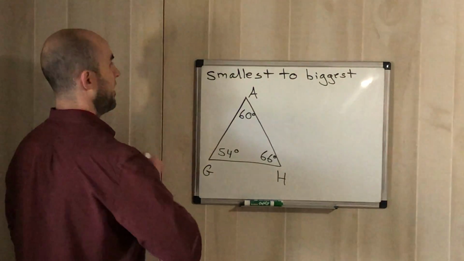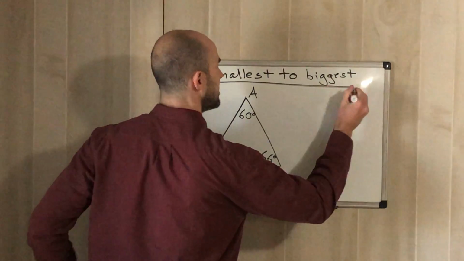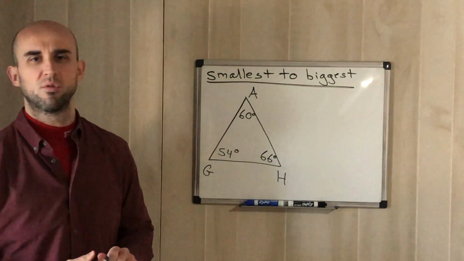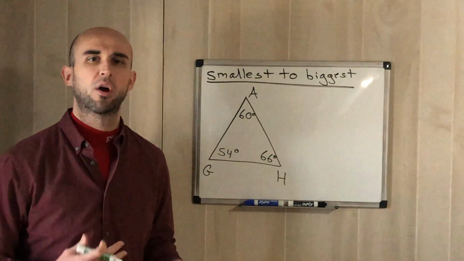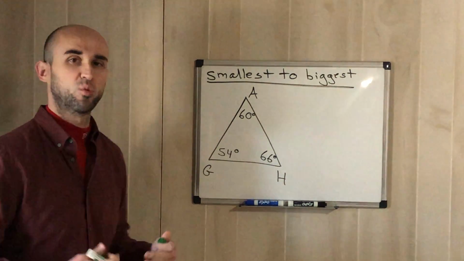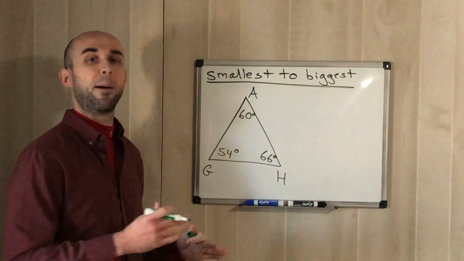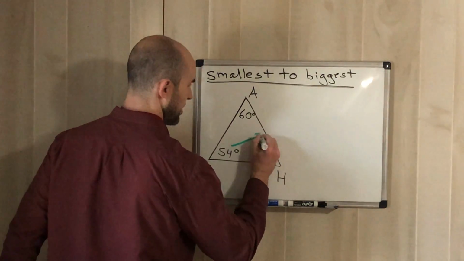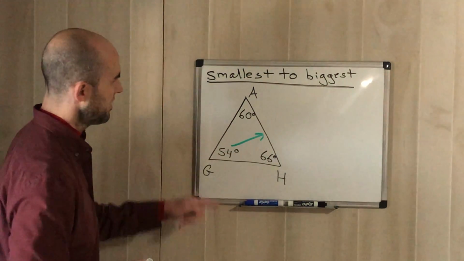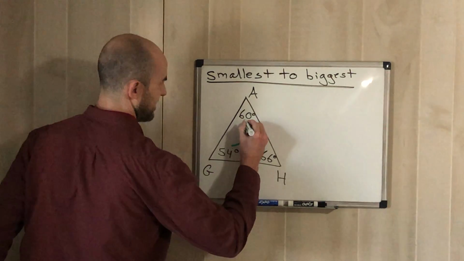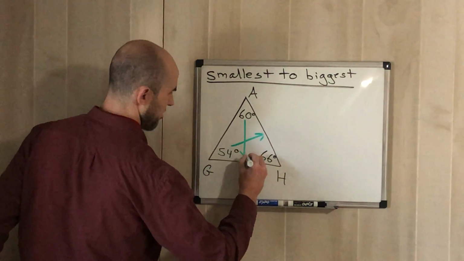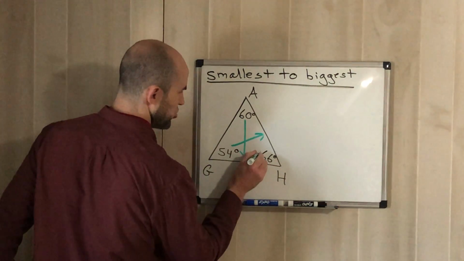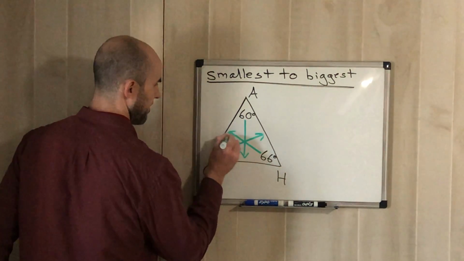So if we're looking to list them from smallest to biggest, right? Shortest to longest. The one thing that I'm always going to tell you guys, draw your arrows to see what corresponds to what, right? What angle goes with what side. And again, it's always opposite, right? So we have the 54. Draw an arrow to the side that's opposite it, right? Goes there. The 60, since it's at the top, draw an arrow to the bottom. Always the opposite. Since this angle here is on the right, draw an arrow to the left side, right?